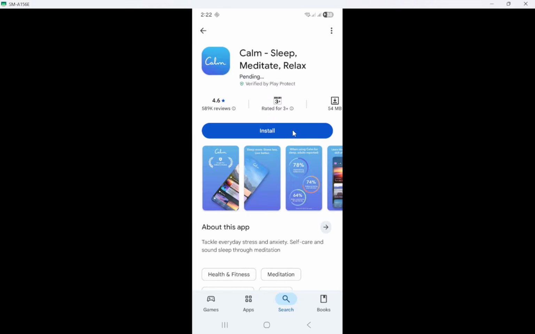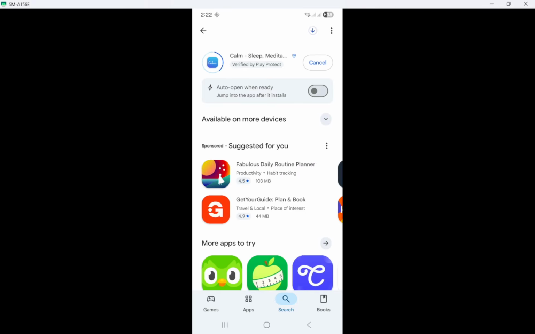The Play Store will start downloading and installing the app automatically. Depending on your connection and device, this might take a few moments. If the download seems slow, that's normal on busy networks. You may also notice a progress ring or a percentage indicator as it goes.